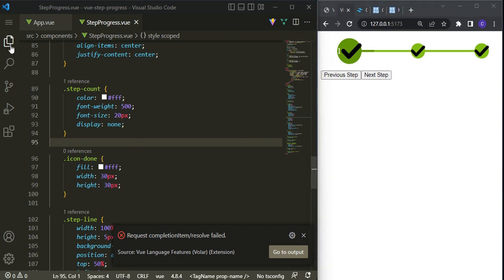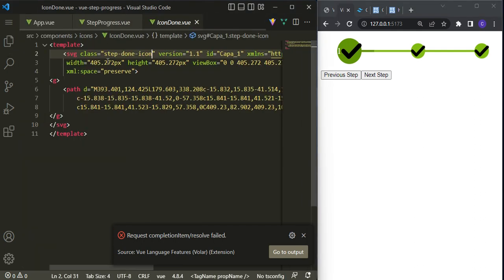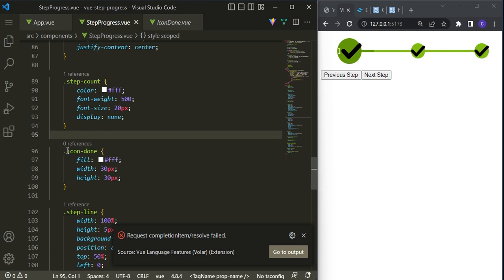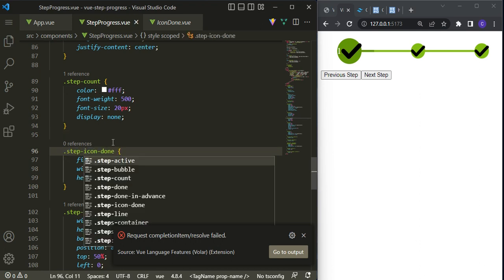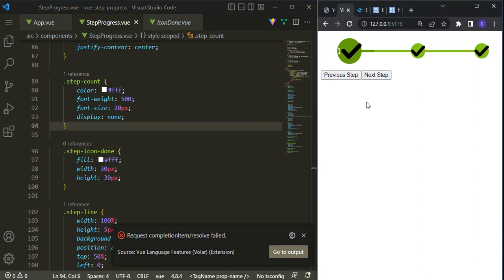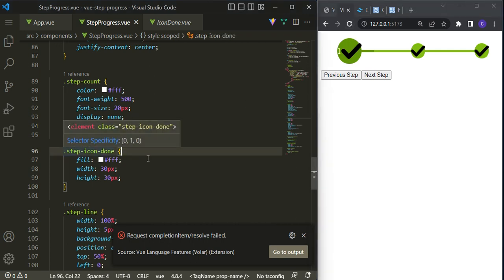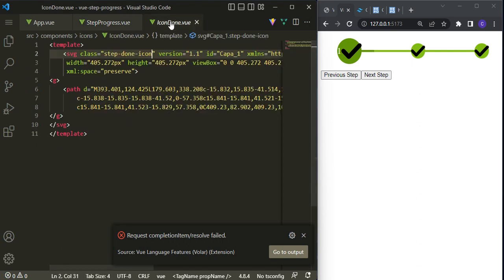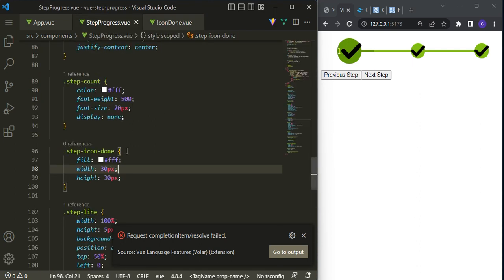Well, let's check one more time the class, step done icon, my mistake, like this.